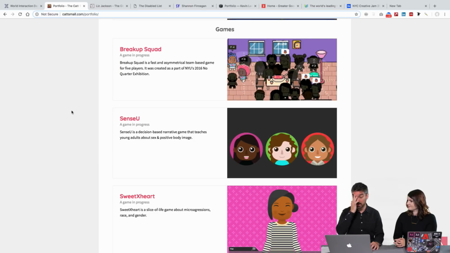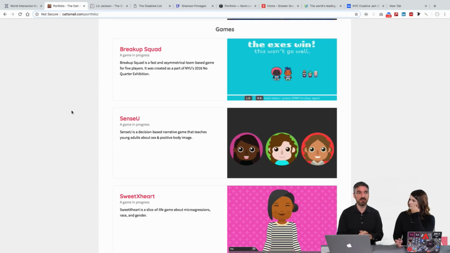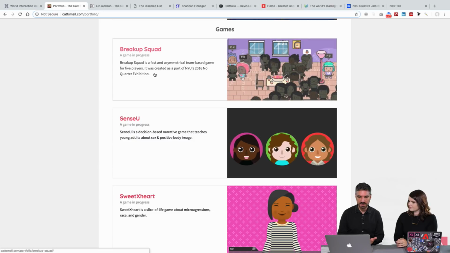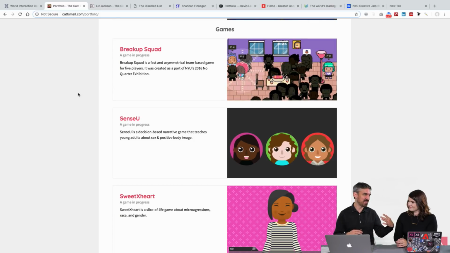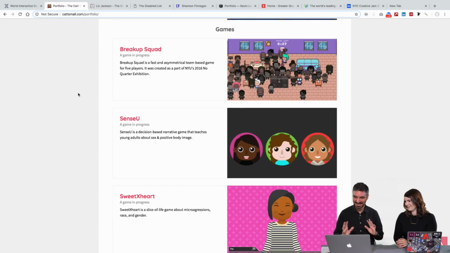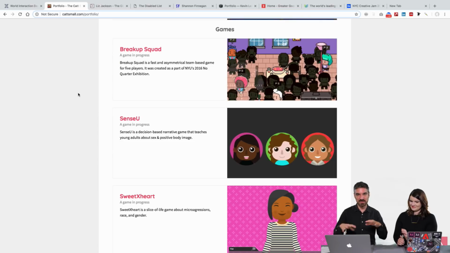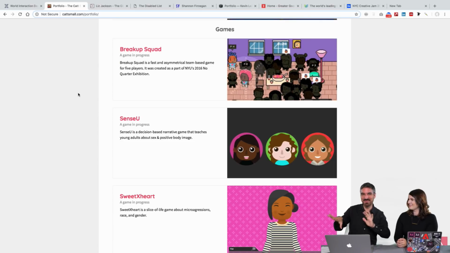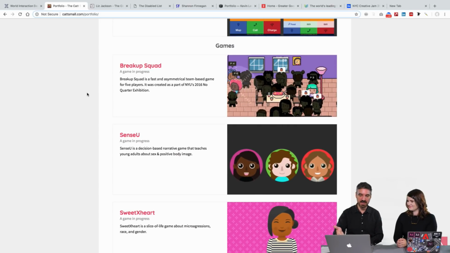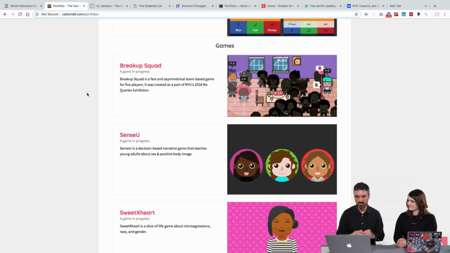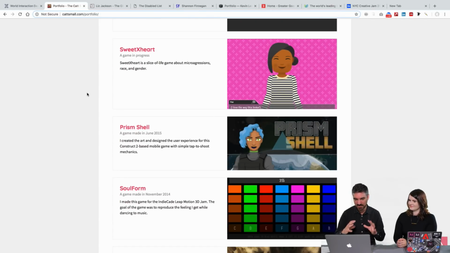And she will speak about how to include diversity in your design, and also how you can have a better social impact with what you're designing. Like this game, I love this game, Breakup Squad. It's about when you have two friends. You know this game? It's hilarious. You have two friends who just broke up, and you learn that they go to the same party. So you can separate them and gather other people so they don't meet during the party. But she has an interesting take on this game because she's using neutral gender names. She really paid attention to diversity and inclusion while designing this game.